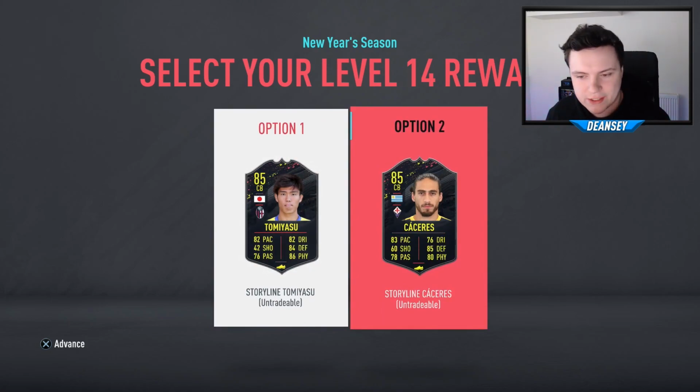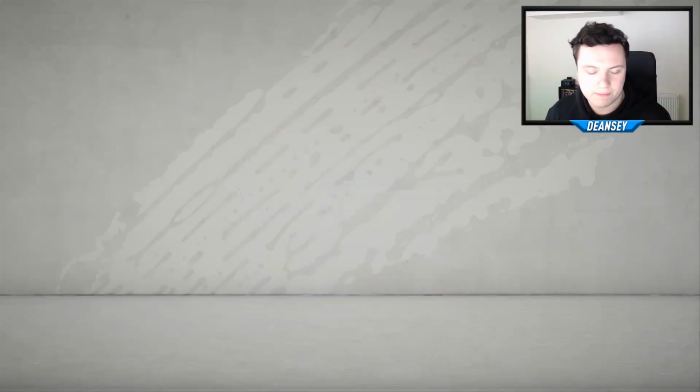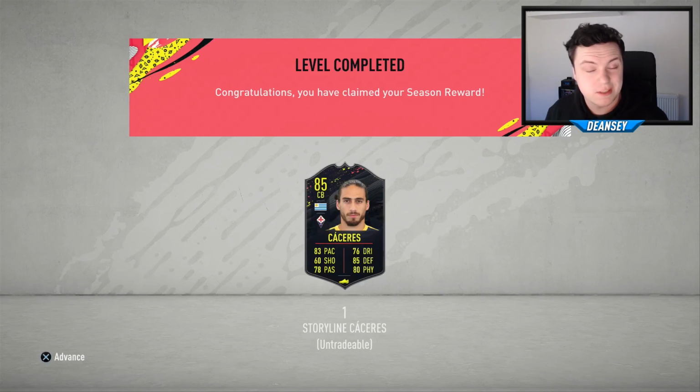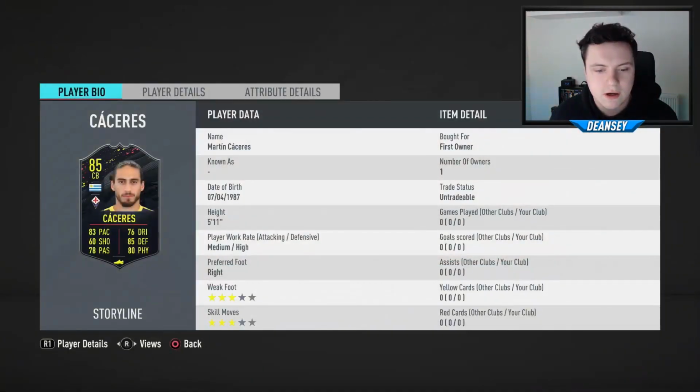I like Caceres as a card. I remember, I think it's back in FIFA 15, maybe FIFA 14, I absolutely used to love using this card. Don't know why. It wasn't the most outrageous out of them all, but I absolutely loved using the card. So I just wanted to pick him up for sentimental reasons, I suppose, more than anything. Not a card I'm going to be frequently using, but a card I wanted to try nonetheless.